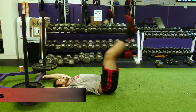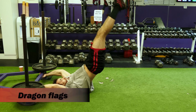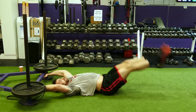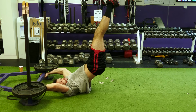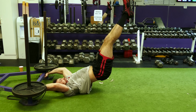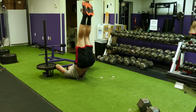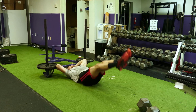For the last exercise, we have dragon flags. And also as a regression, we have dragon thrusters. Now, this is not a lower ab specific exercise, but it's an amazing exercise to work your entire core, including your lower abs. The main difference between this exercise and leg raises is that your hips are also off the ground. With leg raises, your hips are always on the ground and only your legs are being raised, which can prevent trunk flexion and only make you use hip flexion.